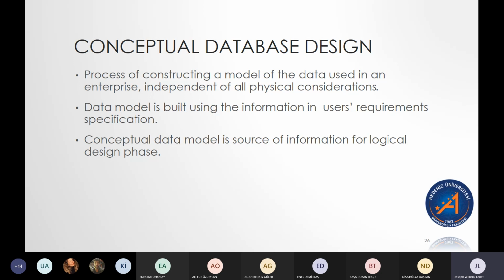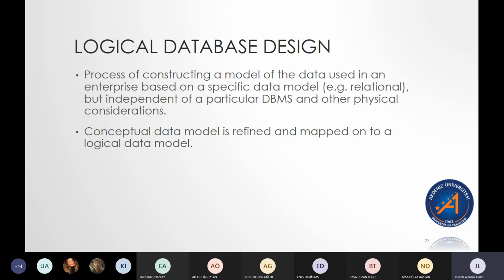For each of these phases, the conceptual, logical, and physical, the output of one phase is the input to the next phase. So we're going to take the output of the conceptual phase, which is going to be an ER model, and use that as input to the logical phase, which comes next. We're going to take our ER model and construct a data dictionary, basically a data model.